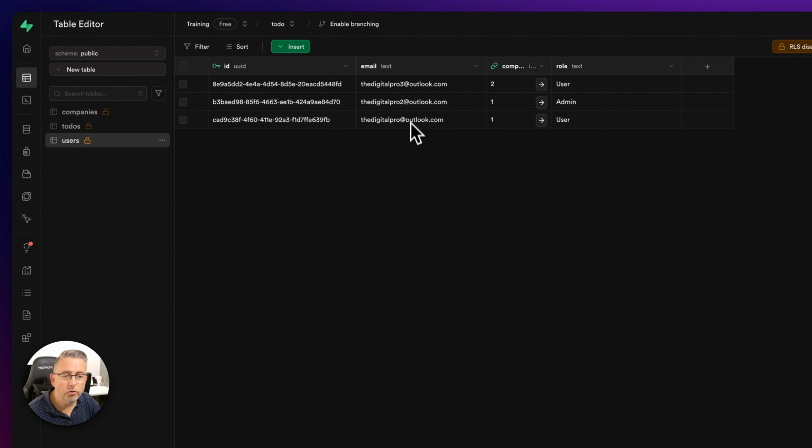This is going to be important when we demonstrate this in our front end application, where we'll be able to log in as these particular users. We're going to see different data sets. We're going to be able to do different things as well. And a good thing about this is it's all going to be restricted and controlled within Supabase itself, because we're going to move on very shortly to creating the security policies that we need to enforce the rules on the back end.